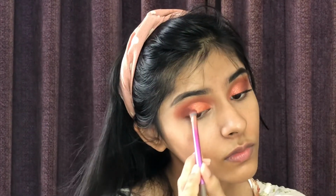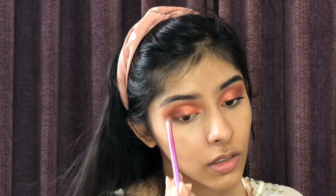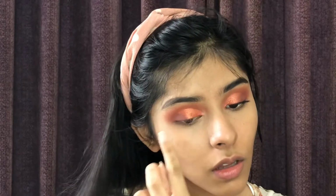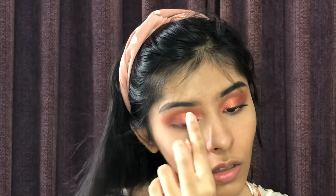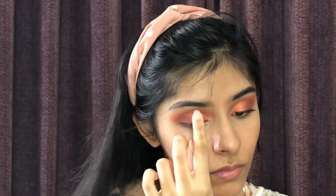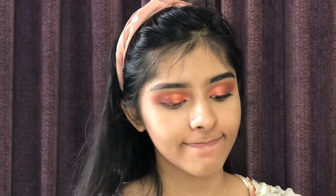Now I'll be blending off that coppery shade into the dark brown shade using the same smudging brush, and after that I'll be taking the shade Cosmo. This is just taking the eye look into a whole new level, I guess. To make it extra more blingy, I will place it on top of that coppery shade to just add more glitter. You can obviously skip this step if you want.